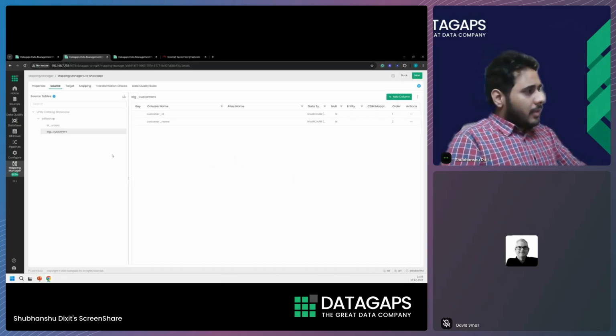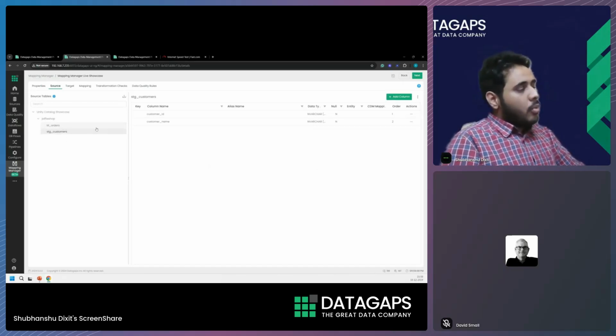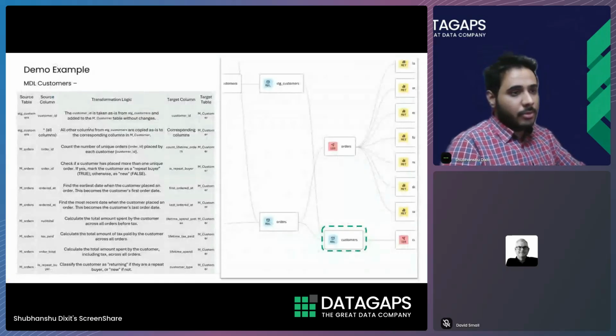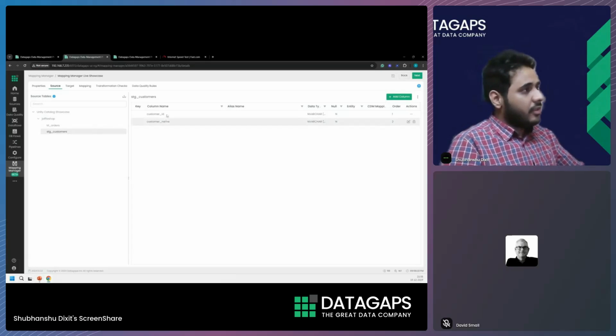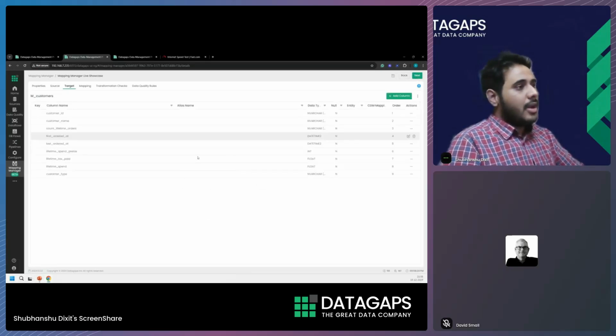The next thing you'll see is that the application automatically picks up the tables that this particular target table has been built out of. Going back to our slide, if I can move there momentarily, stage customers and stage orders combine to become MDL customers. You'll see these are the two tables that we've picked up. And our target is singular, so these are the systems that we are working with.